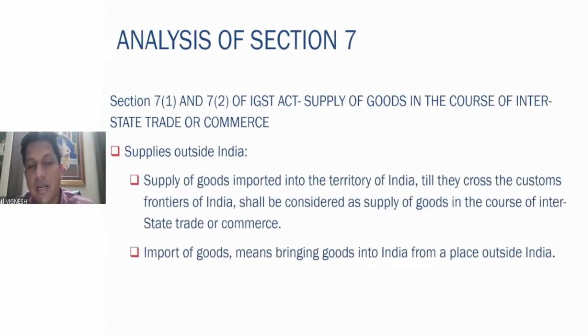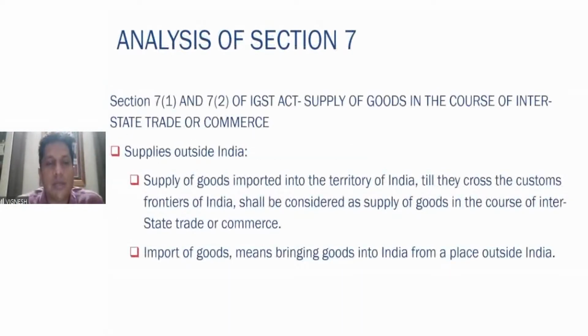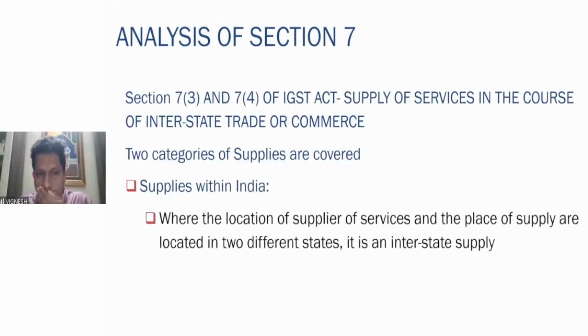Then supplies outside India, as I told you, supply of goods which are imported into the territory of India till they cross the customs frontiers shall be considered as a supply of goods in the course of interstate trade or commerce. Similarly, import of goods means bringing the goods into India from a place outside India, that also shall be covered.